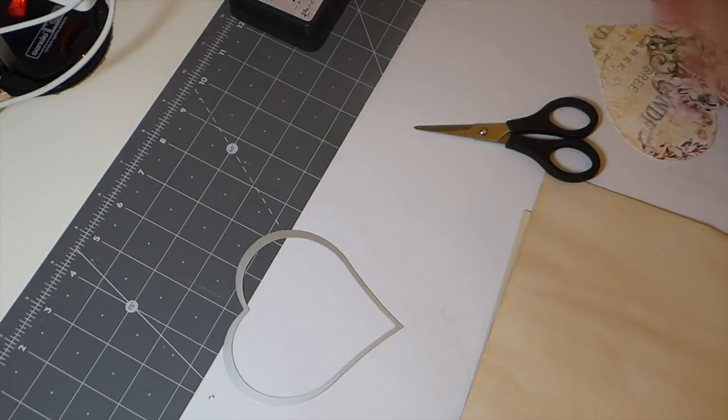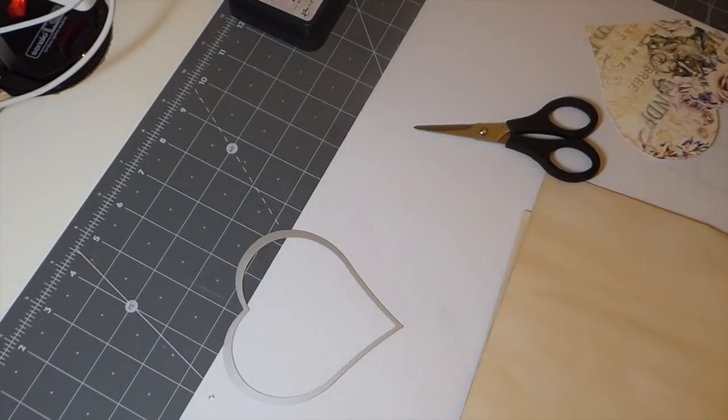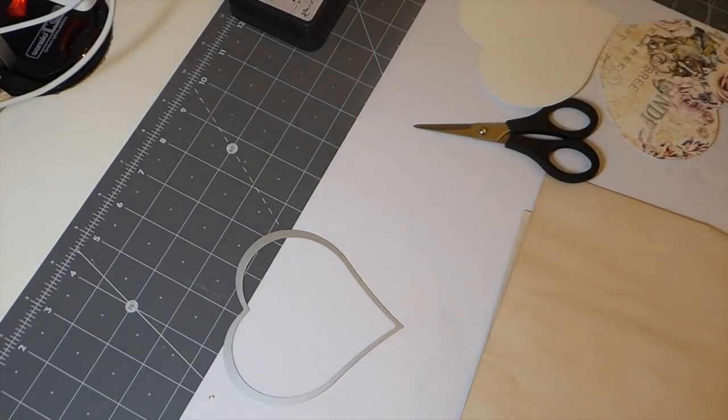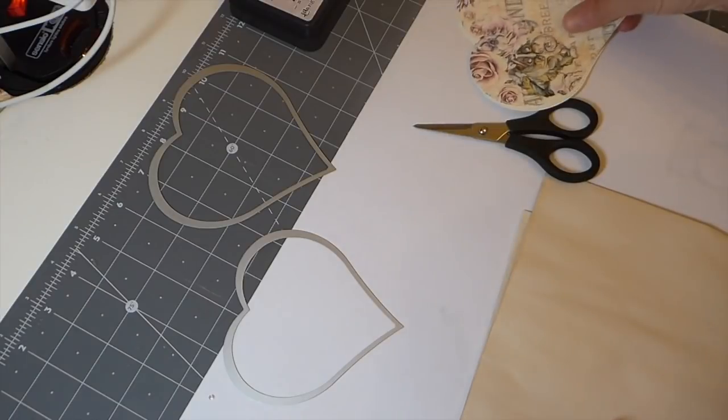I was going to do two of these, one for the front and one for the back, but I don't want to waste my cardstock to print out another one, so I'm just going to use a plain back. But if you do this with just scrapbooking paper, no problem. You could cut out two.